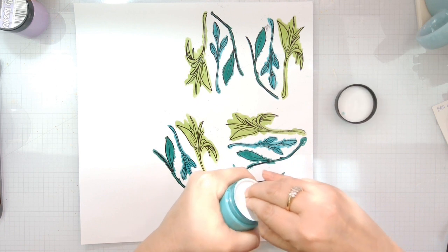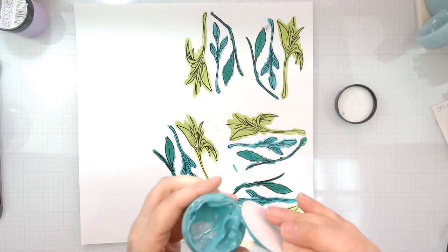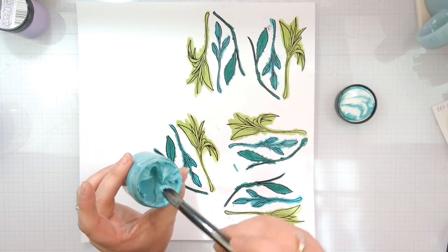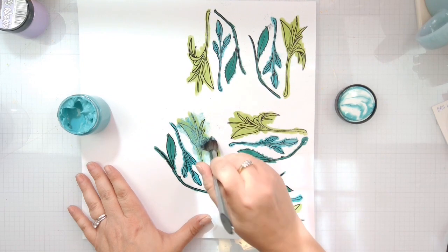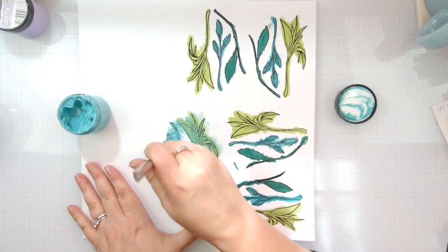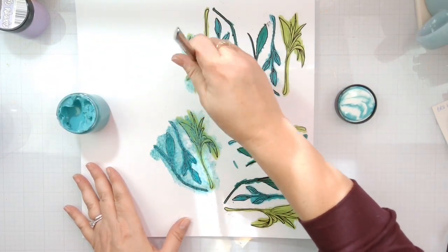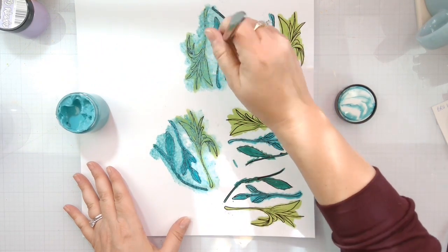So I've got a paintbrush. It's a little damp, not gonna lie, because I've been using the same brush, but it's kind of dry now. So I'm just dipping it right into the chroma glaze, and then I'm just pouncing right over it. I'm kind of using it like a sponge, and it's thick in some areas, but that one was a little too thick, but then you can just pounce it right up. Just kind of dab it in. I'm just making sure to get full coverage, and it doesn't matter that I've gone outside the lines, because like I said, we're going to fussy cut this out.